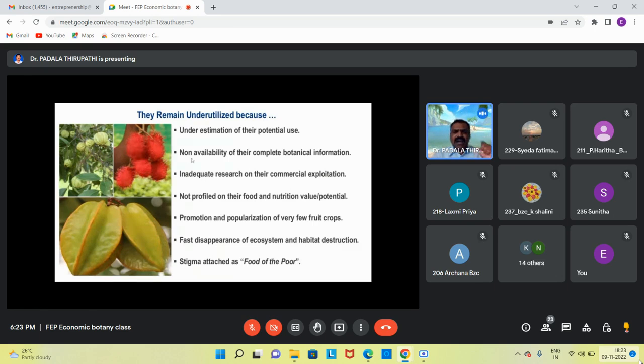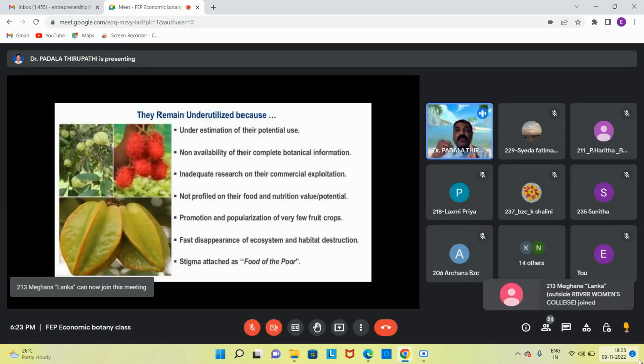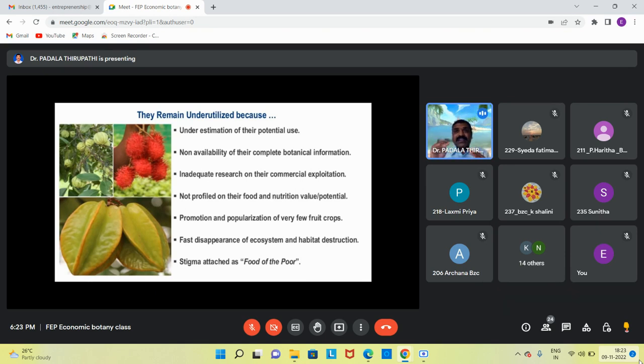Because present day our botanists and other universities, even the UGC, give clear-cut importance to the nutrients in botany, that is biotechnology, biochemistry, molecular biology, microbiology. So that's why they still do not give proper importance to taxonomy or plant systematics, or the medicinal value and also the edible parts of the plants.